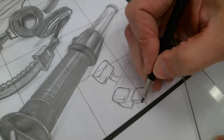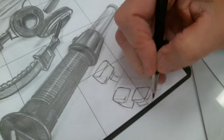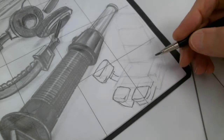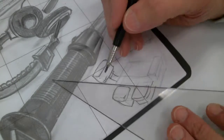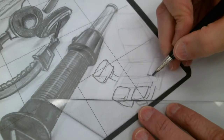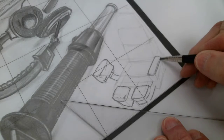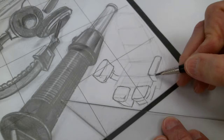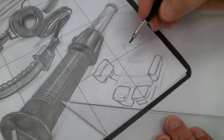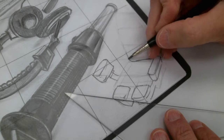And let's see, build that up real good. And again, using the straight edge just to help with these lines coming across. Go back. Build that part up. So you can kind of heavy up the lines the first pass after you've kind of laid out all the proportion to it.